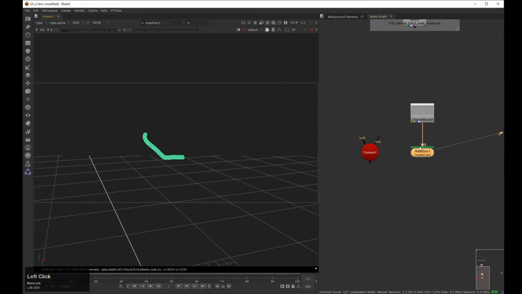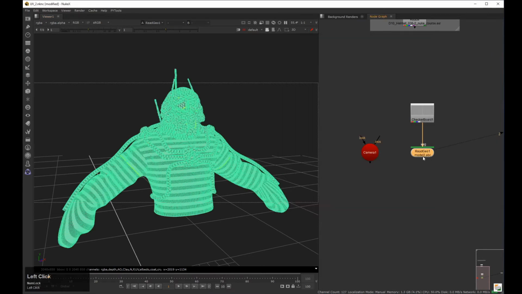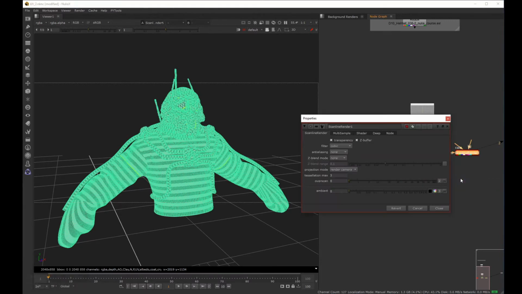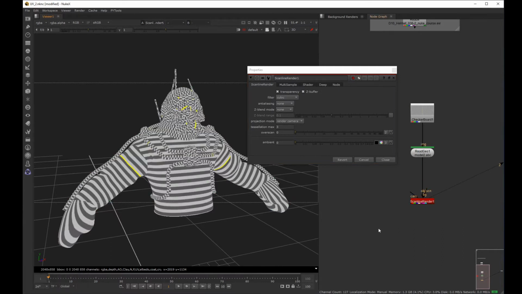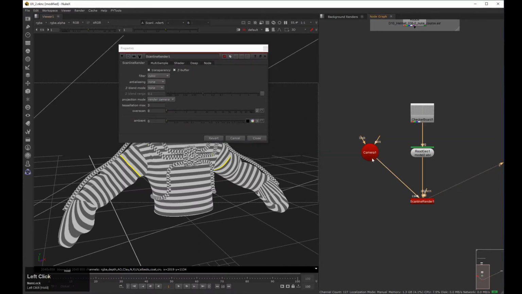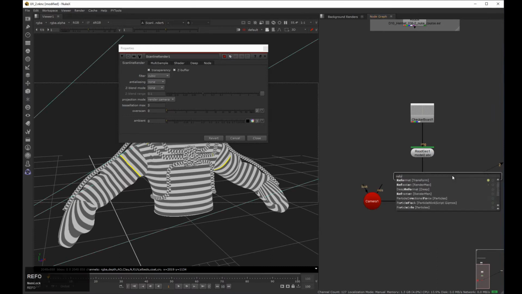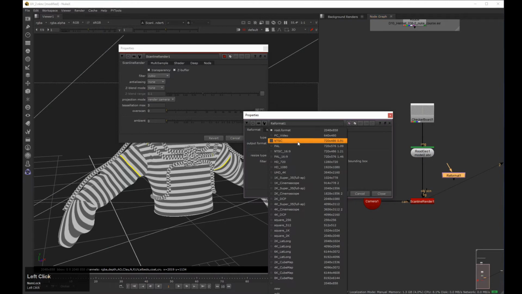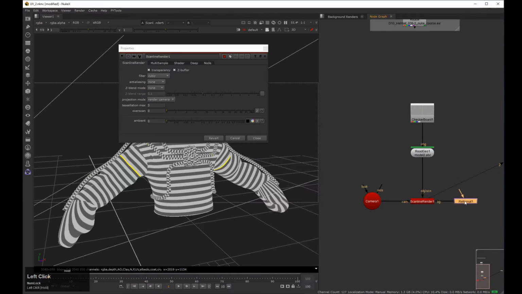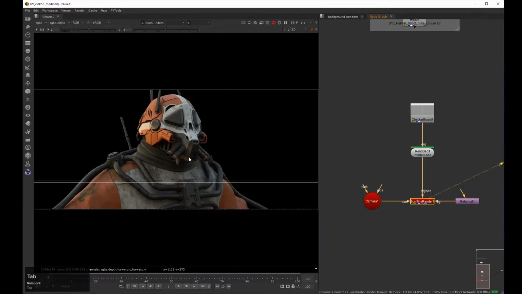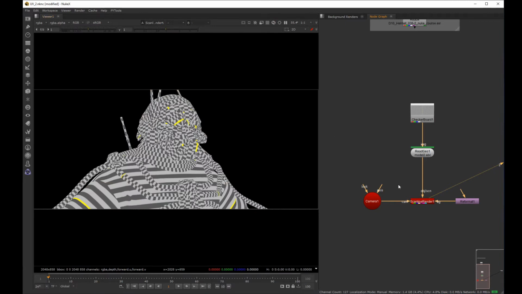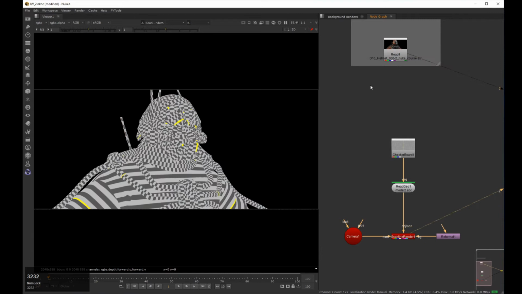Now that you have a better view on how Alembic files work, let me show you how to access the UVs. For that, I'm gonna need first to plug my model to a scanline render. By default, the projection mode of the scanline render is set to render camera. This means that if I plug my camera here, and if I set an output format, what I'm gonna see with the scanline render is gonna be the same as my original image. You can see that now our model is framed the exact same way as our original image.